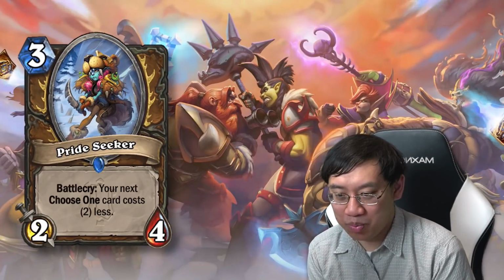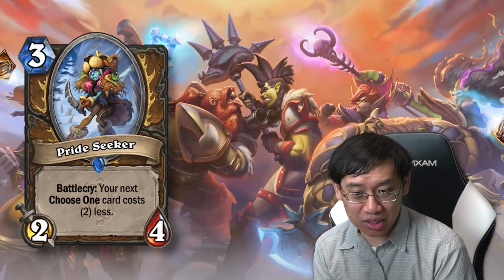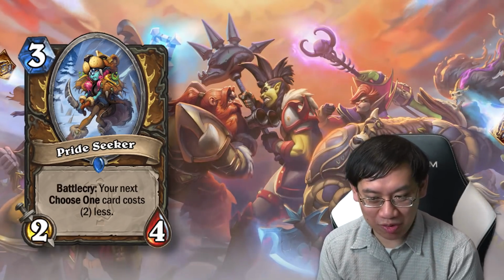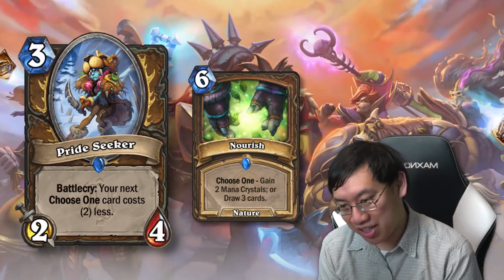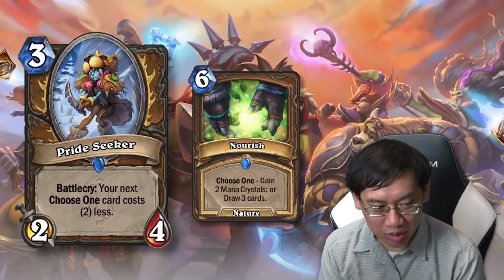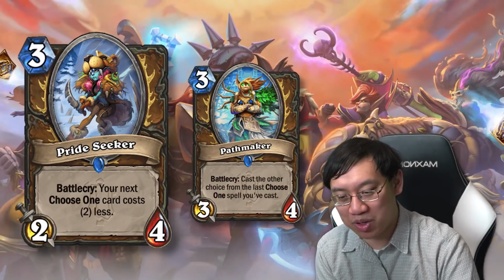Prideseeker! Battlecry, your next choose 1 card costs 2 less. This is actually surprisingly good, I think, for a very specific reason. It can ramp your Nourish to turn 4. This might cause the Anaconda Druid, the Alignment Druid, to be quite a bit better. Prideseeker also makes the previously revealed Pathmaker quite a bit better.